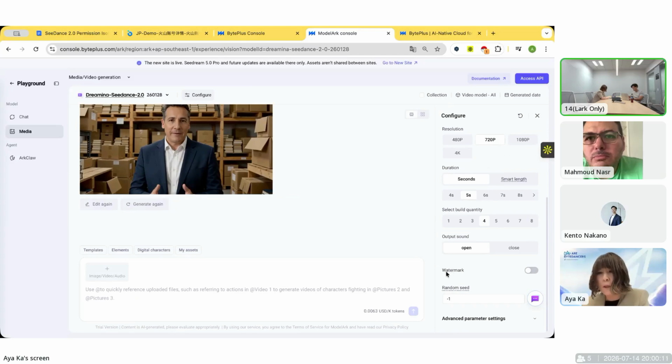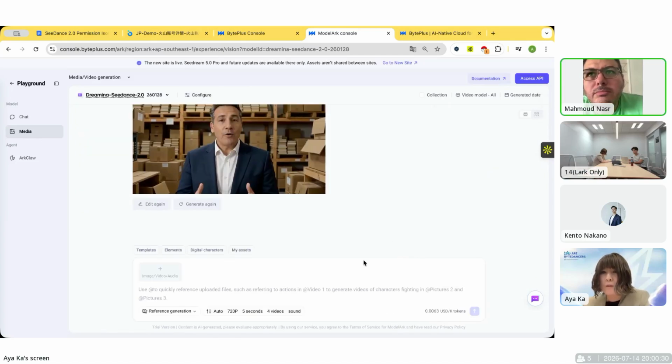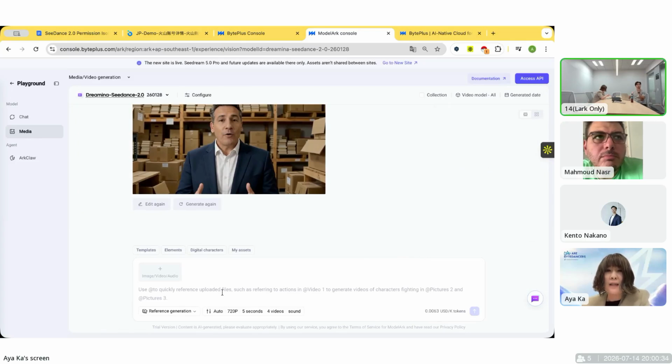The most important one is the watermark. If you switch on the watermark parameter, there will be an AI generated watermark on the video. Most of the time, please switch it off. So here is the place for you to try on the UI side.